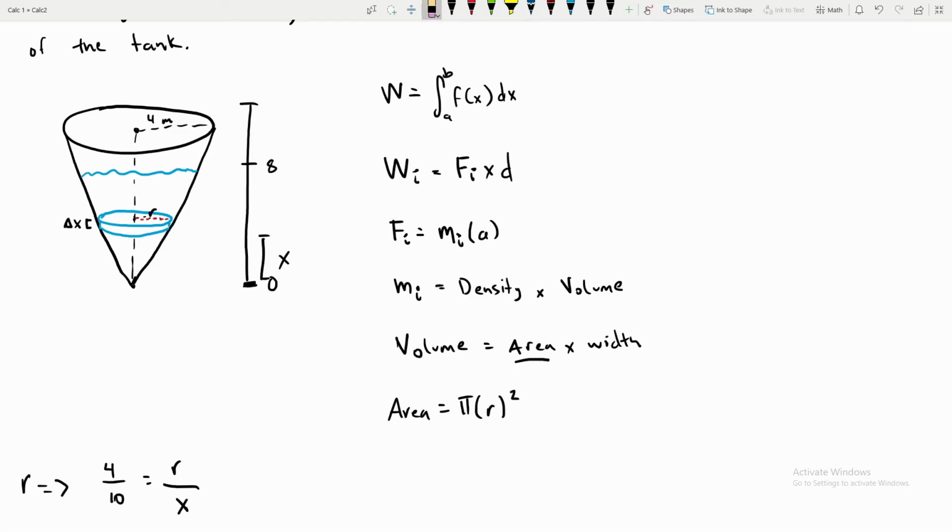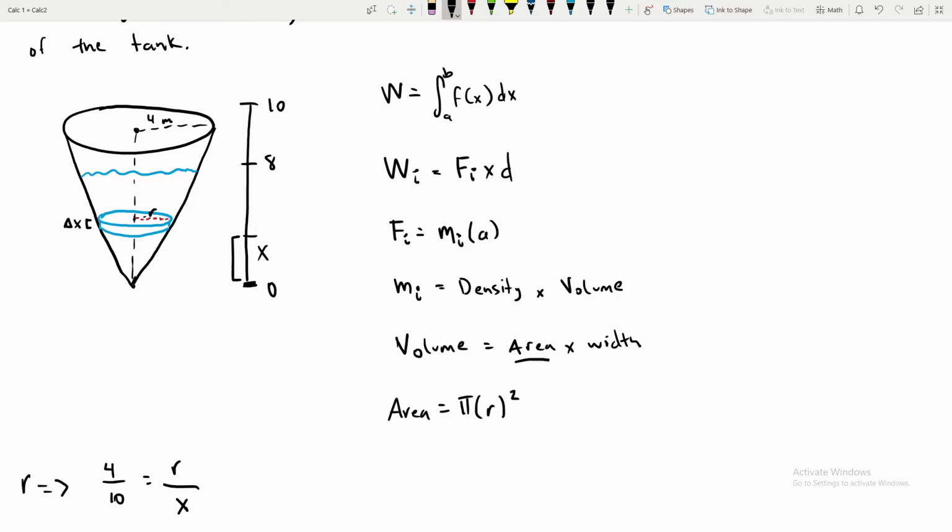Obviously, if you were to label this a little differently and say that this was going to be 10, this was going to be 0, and then this was going to be 2, well, then you would have to say that this x value is all of this, right? Meaning it is going to be 10 minus x. This little portion is going to be 10 minus x. So now instead of writing x over here, you would have to put 10 minus x. But I've intentionally labeled starting from 0 here, 8 here, and 10 here, so that this little distance would be just labeled as x because we're starting at 0.